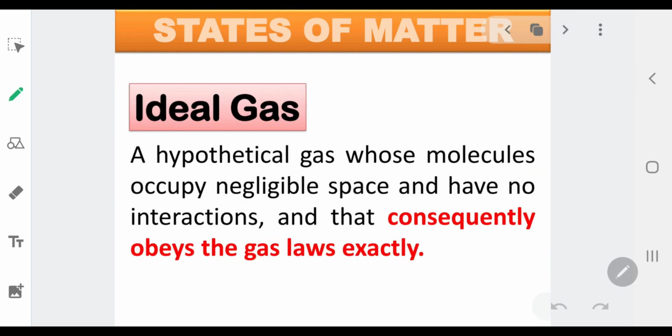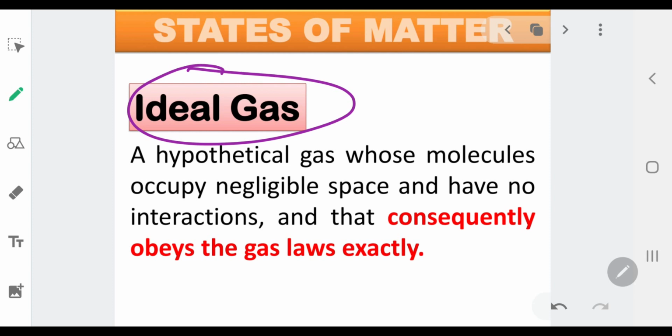Moving on to the next thing before we look into a few examples, I just want to reiterate what is meant by ideal gas. It's very important that you assume that all of the gases we're dealing with at your pre-university matriculation level, when we want to do a calculation about gases, will behave ideally.